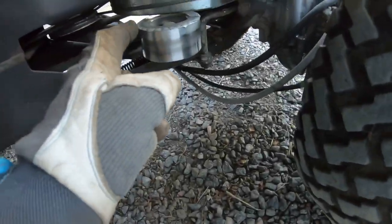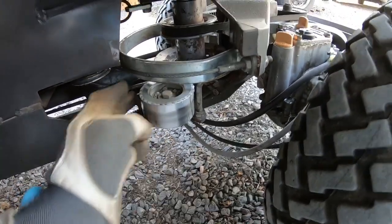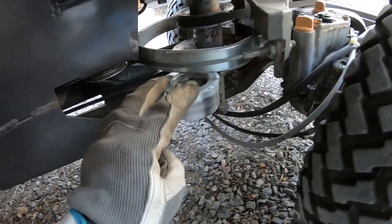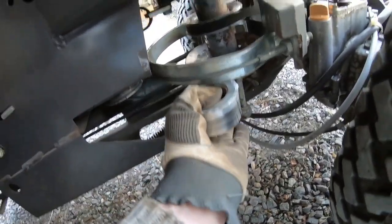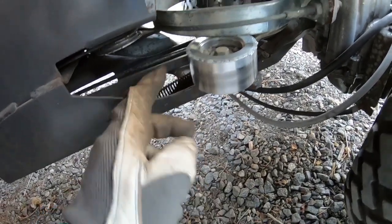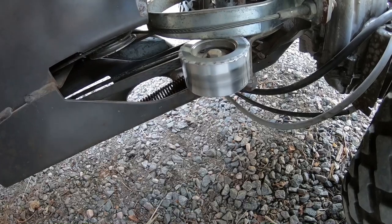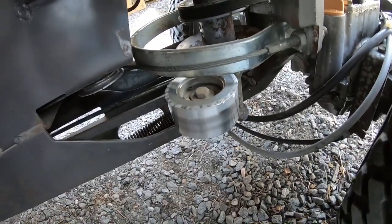Yeah, okay, no, so I think this is the problem here. This one is probably hitting here somewhere. Okay, so we have to adjust that a little bit. Except for those two issues, it worked great.